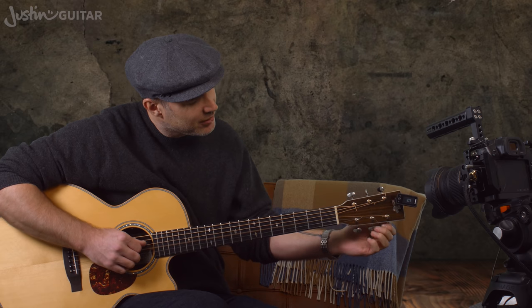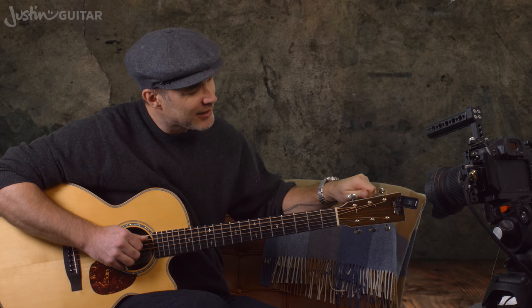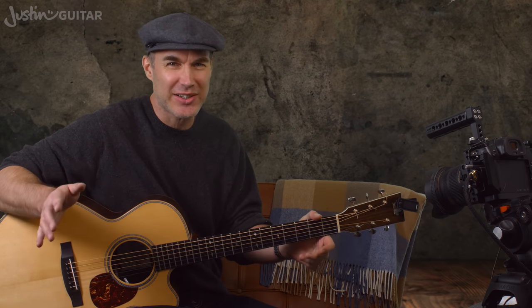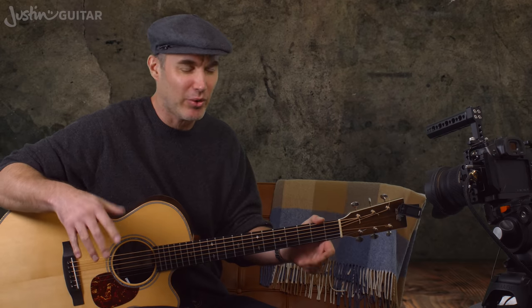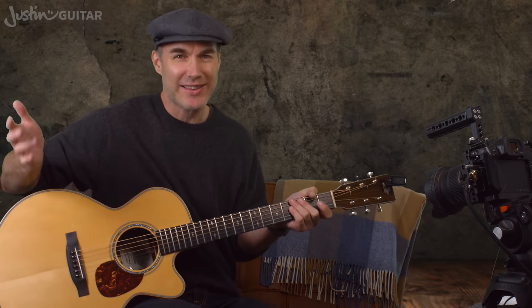It's really normal for your guitar to go out of tune a little bit when you first change strings, unless you do the stretching in a lot. I would always recommend, if you've got a gig, changing strings at least an hour before, to let them have time to settle in, preferably do a little bit of playing on it as well. You don't want to just change strings and go straight to a gig. That would be a pretty horrendous idea. But that's the process. It doesn't take that long to do.